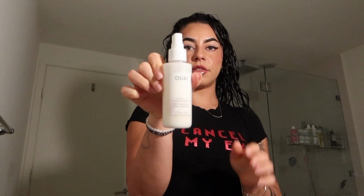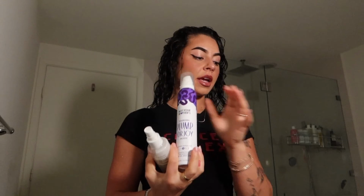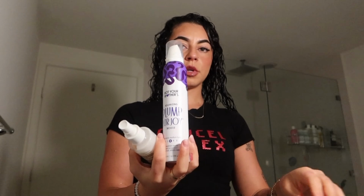Okay, I'm also recording for Instagram, so these are the products. I'm also gonna be using my tried and true, which is the whey leave-in. I always start with this. So it's gonna be whey leave-in, then I go in with a curl cream, then I go in with a mousse, and then a gel for the cast.